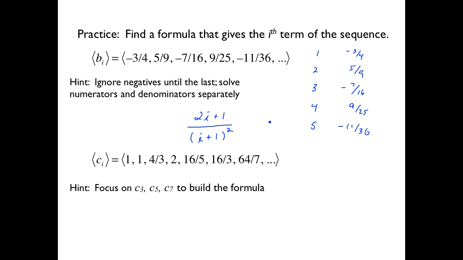How many got that before I started? Pretty good, okay? Those who didn't, does it make sense? Okay, now the last thing is, how do we get this negative? This sequence is called alternating. It's an alternating sequence because every other term is negative. So there's actually several different ways to achieve this. Anyone come up with a way to do this? Yeah.